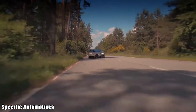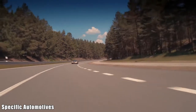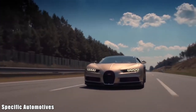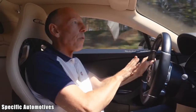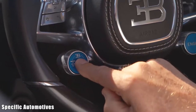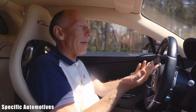What you notice straight away as you drive the car, you pull away, it's incredibly normal. What does that actually mean? Well, you're climbing into a supercar. You would think it would be a little bit more difficult to get moving or just to get comfortable, but straight away you feel really, really comfortable in the car. There are 3 normal modes plus the top speed mode. If I run you through these modes, EB is the standard automatic mode. You can drive like that all day long, from 0 up to 380.